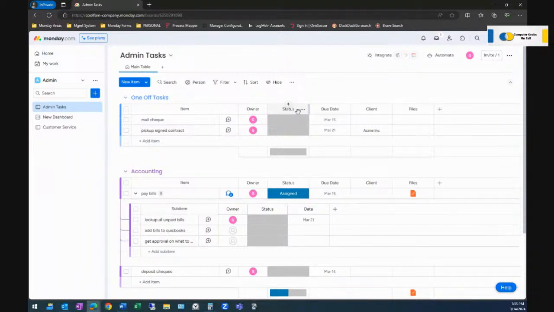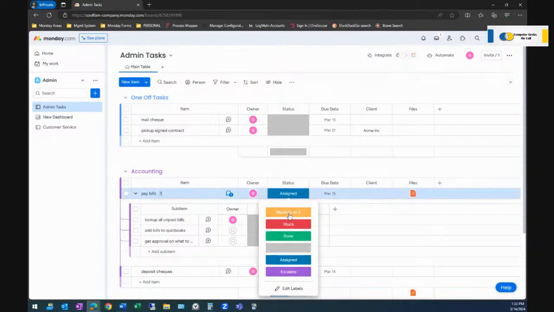Another thing to talk about briefly is just the idea of integration. So we can set up Monday so that when we change the status, like I said, if I change the status here to escalate, it can automatically send an email out to someone to say, oh, this item has been escalated. And when the item has been escalated, that email goes out right away. So maybe these are emergency situations. In our case, we have urgent requests that we want to complete the same day. And the way that works for us is a little different.